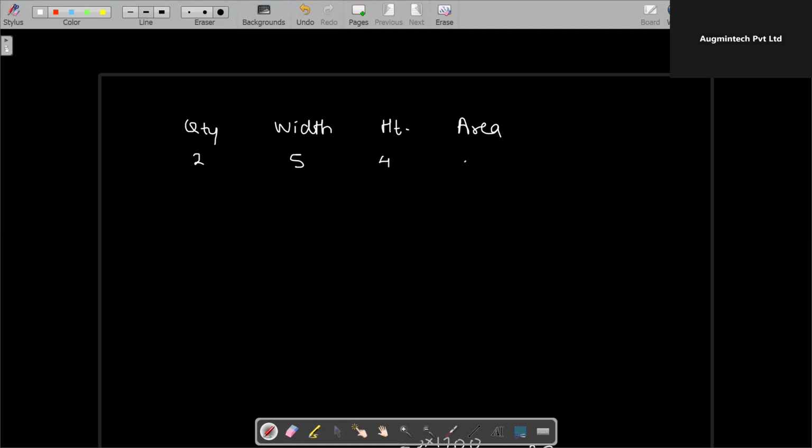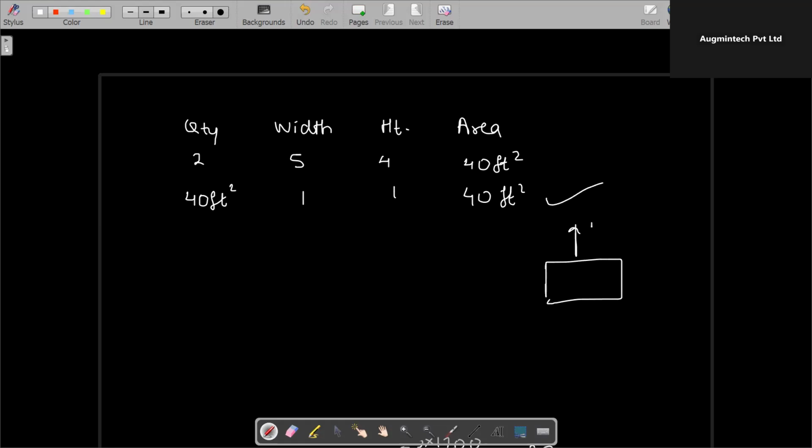So the total area is how much? 40 square feet, correct? You can write it like this, or in place of quantity, if I write down the area directly and in place of width and height write 1, then also the area is 40.